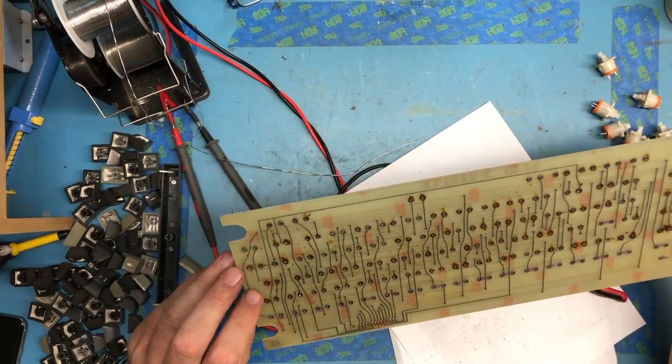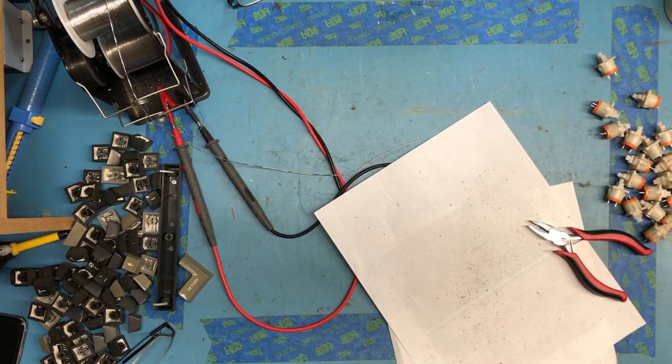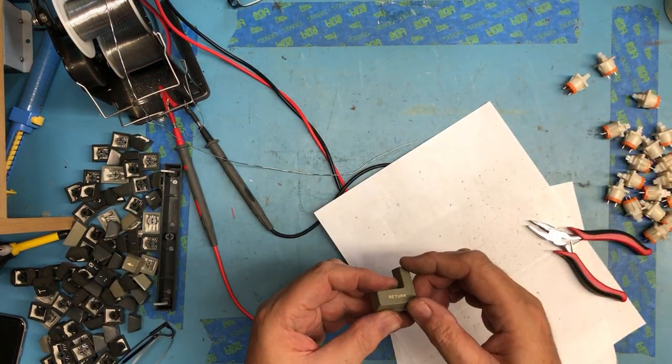Well, there you have it. We have the PCB loose. It looks good. I didn't lift any traces or anything. A couple of the switches were a bit tough to get out, but I think they're going to be fine. Keycaps were, of course, off.